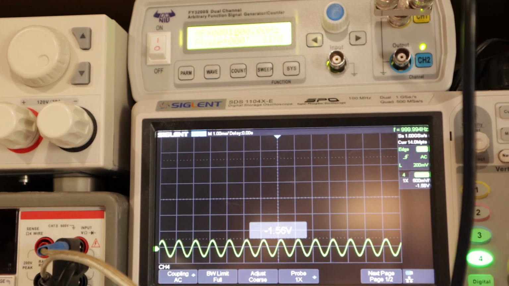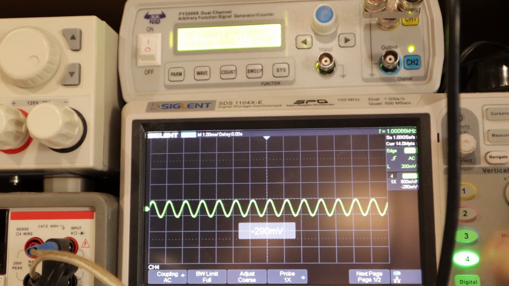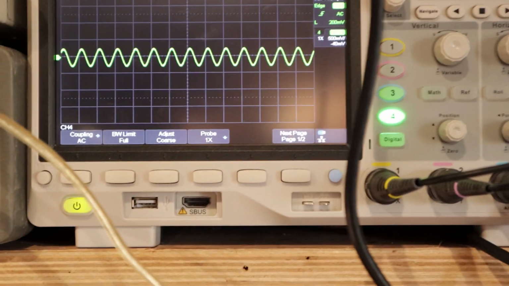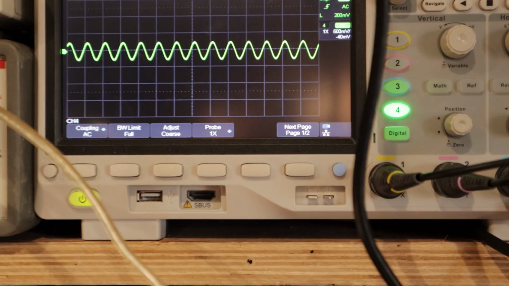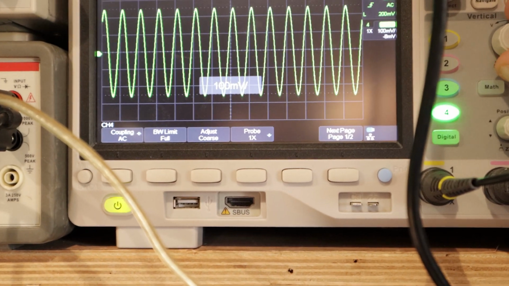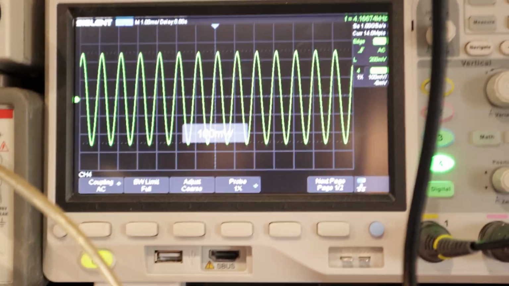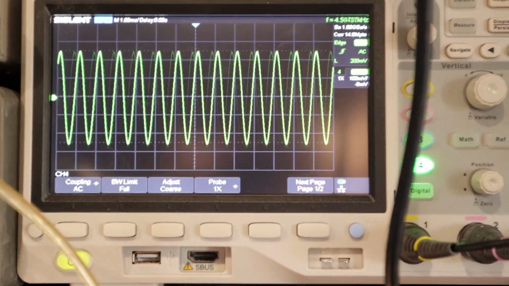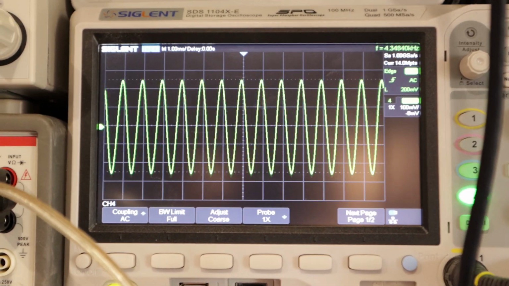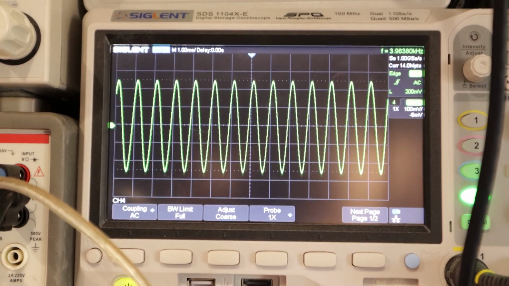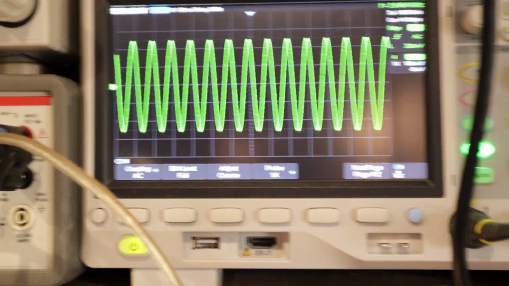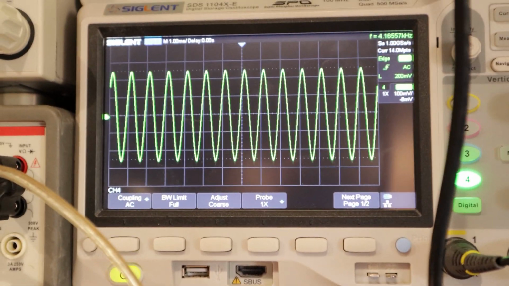You can move the signal up and down on the display using the vertical position, and this is our sine wave signal. I can zoom in, I can make that larger, sorry. Now that's showing us 100 millivolts per square, and we can see the display. It's moving around a little bit because the trigger point is quite close to the level.